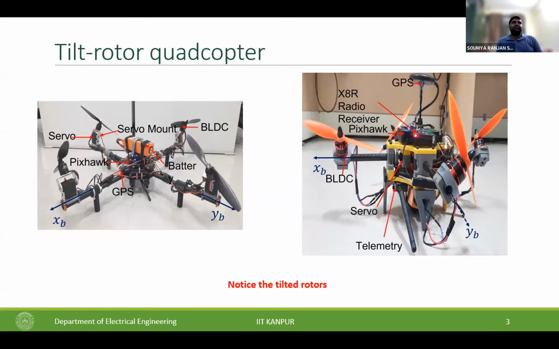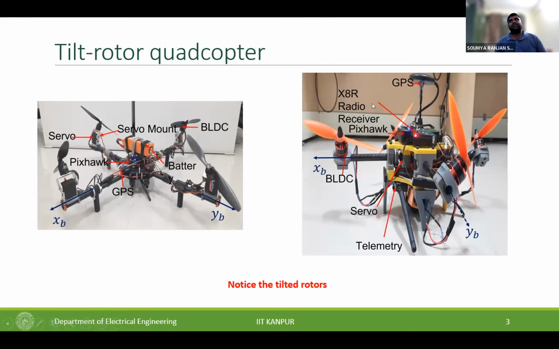Okay, so one way to do it is, instead of mounting the servos onto the fixed frames, you mount them on the motor bases or the propeller bases such that they can be rotated. Here we use off-the-shelf servos that are available, and these servos are non-feedback servos, so they run in open loop. You give them a PWM signal, they would be encoded for a certain angle, and they would go to that particular angle possibly. But these servos are very cheap. One servo is around 1600 or so in the figure that you see on the left, and the mounts are usually 100 or 200 rupees. But we can also fabricate the mounts in our lab.